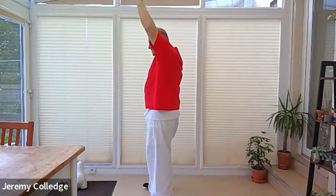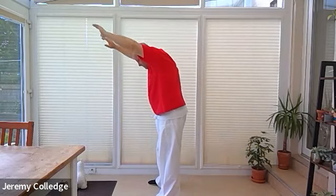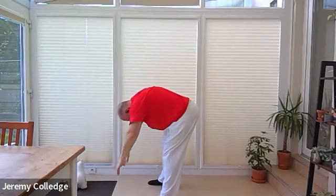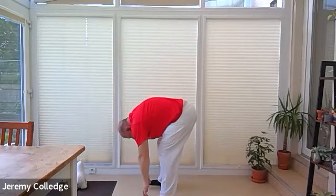So let's go through this process. Let's try and keep our legs straight this time. So if we lock the legs, it stretches the hamstrings. Arms and ears tip over. Upper back, middle back, lower back. Body relaxes down and hangs. Back of the neck soft and relaxed.